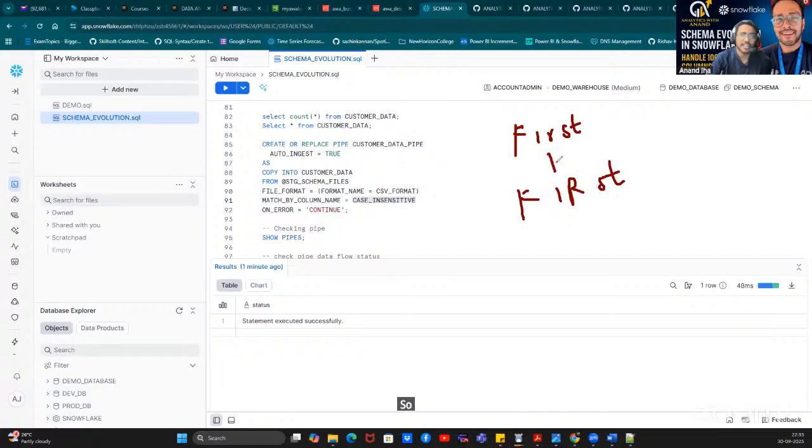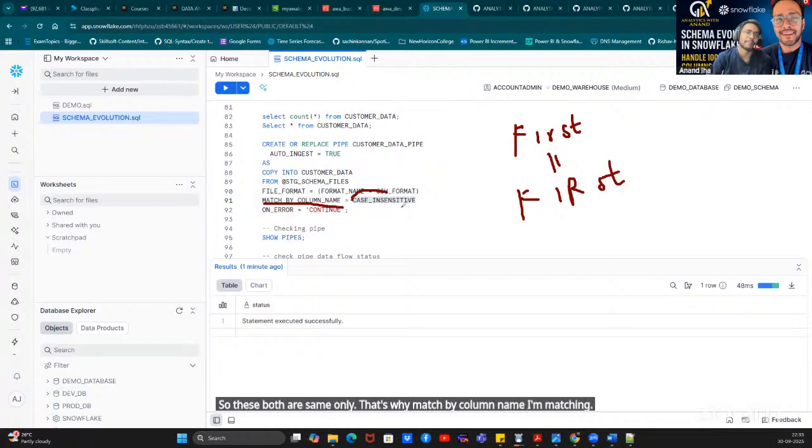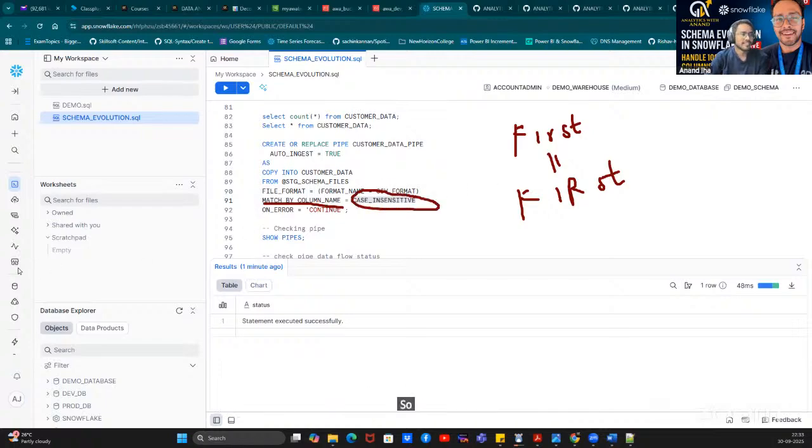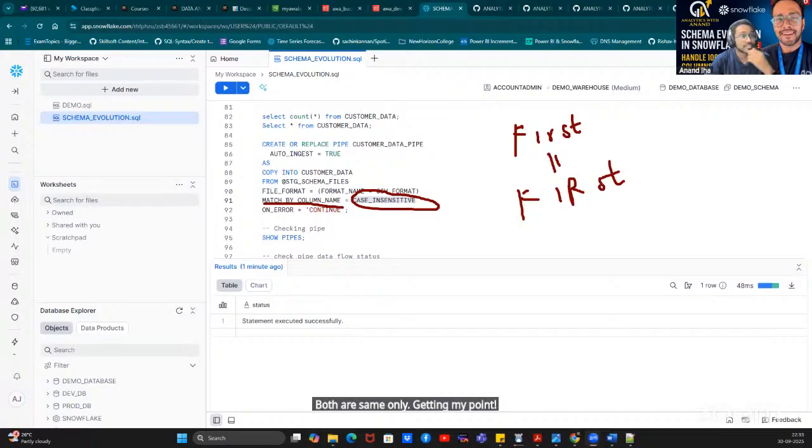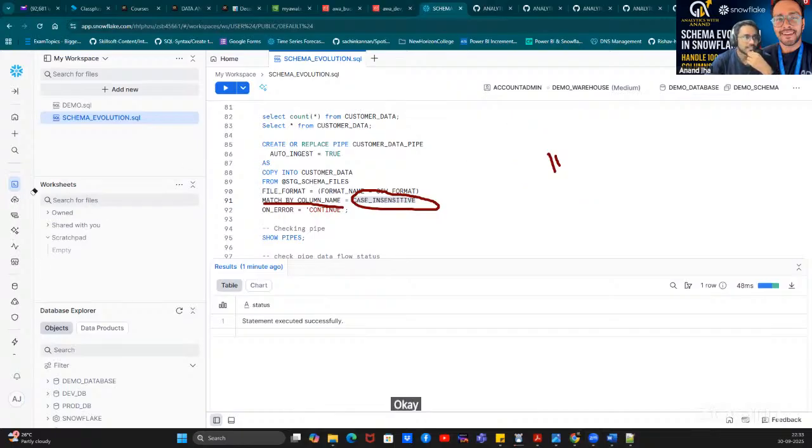So both are the same only. That's why I am matching by column name, making it case insensitive, so that if these two columns are there, they should not be treated as different. Both are the same only. Getting my point? This is very, very important for you to understand.